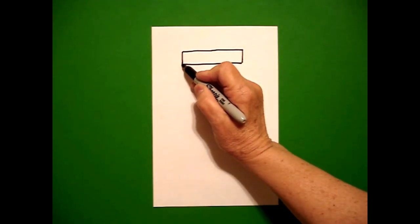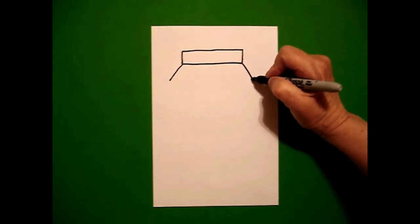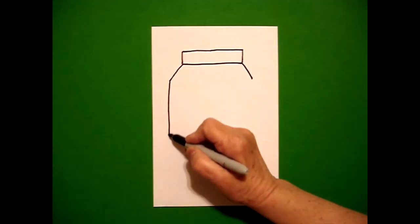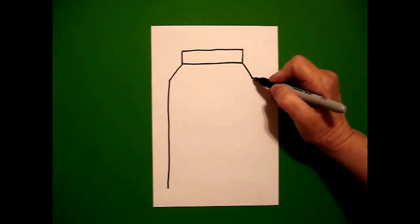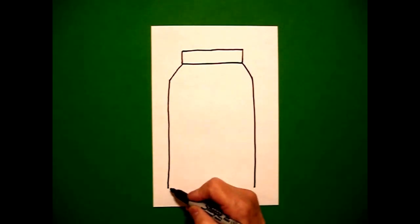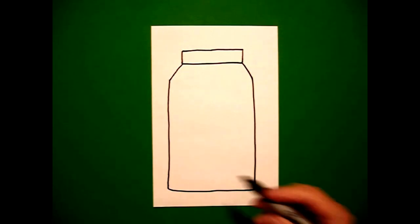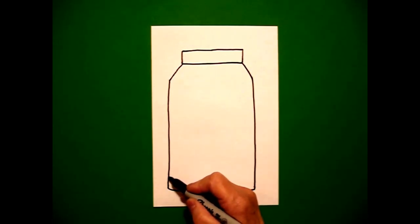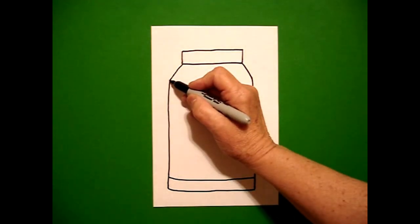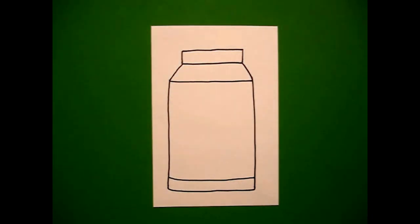Right at this corner, I'm going to draw a straight diagonal down on the left, straight diagonal down on the right. I come back to the left and I draw a big straight line down on the left, a big straight line down on the right. And now I'm going to connect the bottom with another straight line. I come up a little bit and I draw another straight line across on the bottom. And I come up to my corners right here and I draw a straight line across left to right.